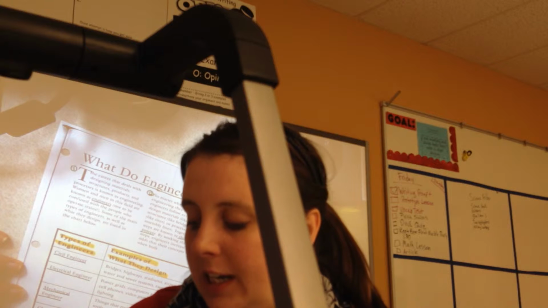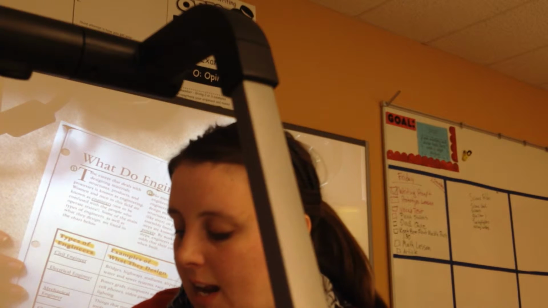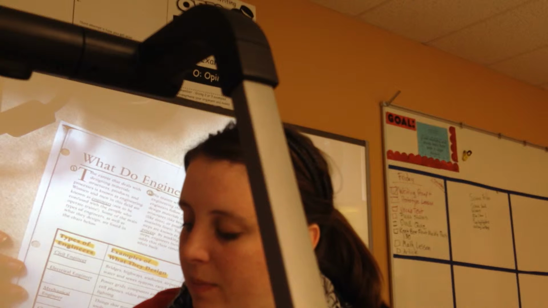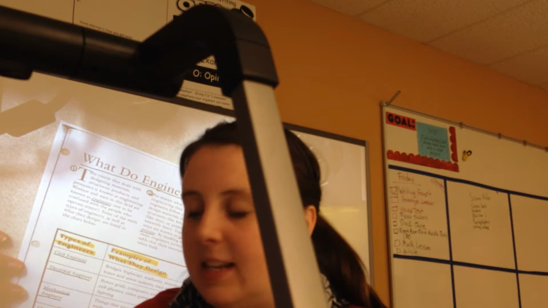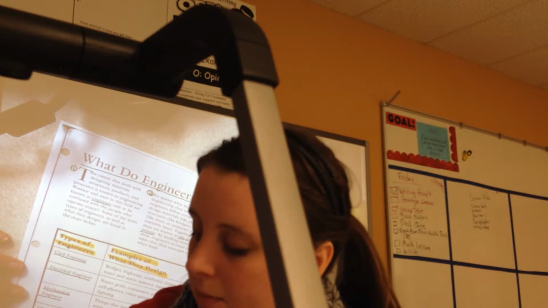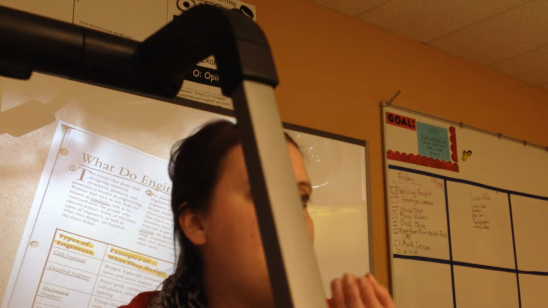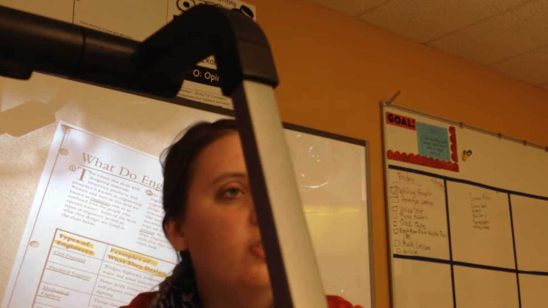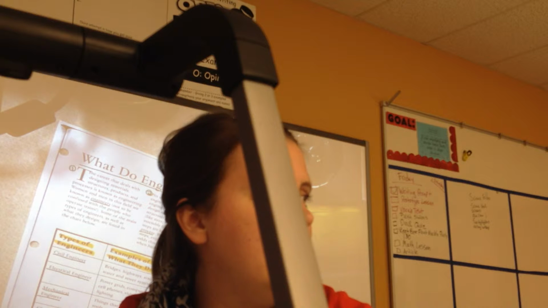A chemical engineer: plants and machinery for making plastics, paints, medicines, fuels, and dyes. An industrial engineer: processes for making things, plant layouts, assembly lines, efficient workspaces. So they're more about the process. I'm going to go ahead and box the word processes so that I know the difference between an industrial engineer and all of the other engineers, because the other ones seem to have something that they make that's real, and an industrial engineer seems to make more of a step-by-step kind of process. Does that make sense to you?